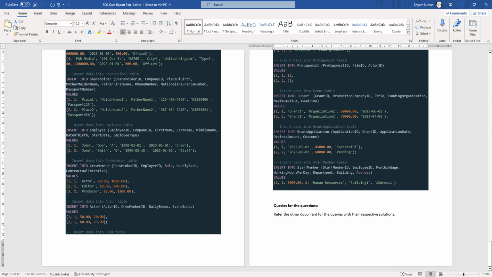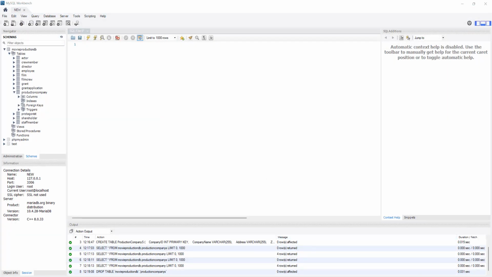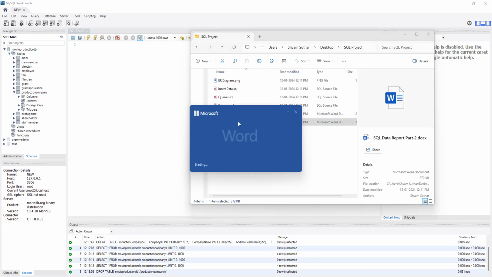These are just sample data because there are some questions related to the queries, right? So to run those successfully, we need some kind of data in the database. Now coming to the queries part, we have that in part 2, right? So we will open part 2 here.